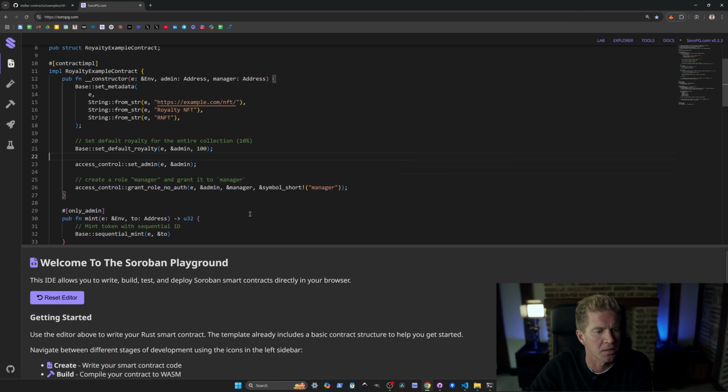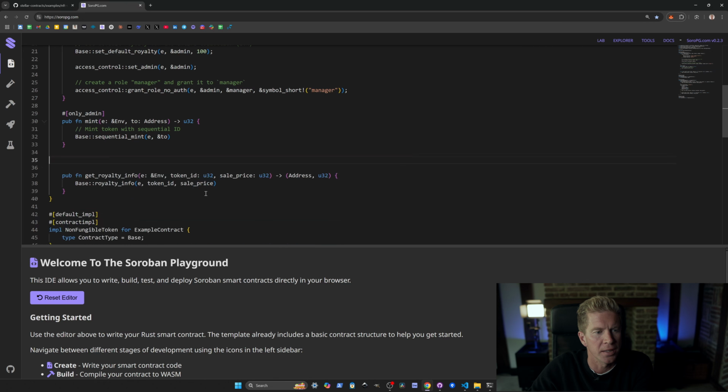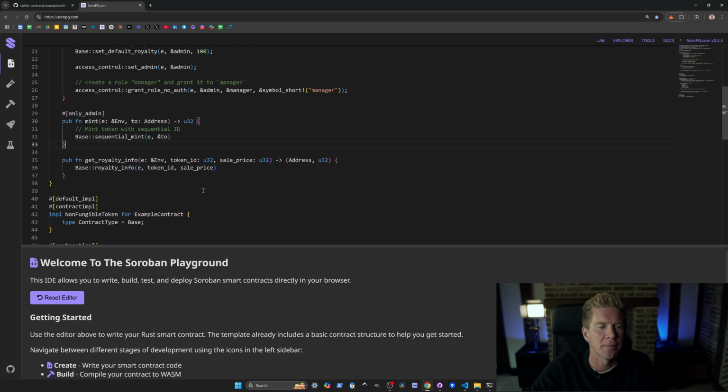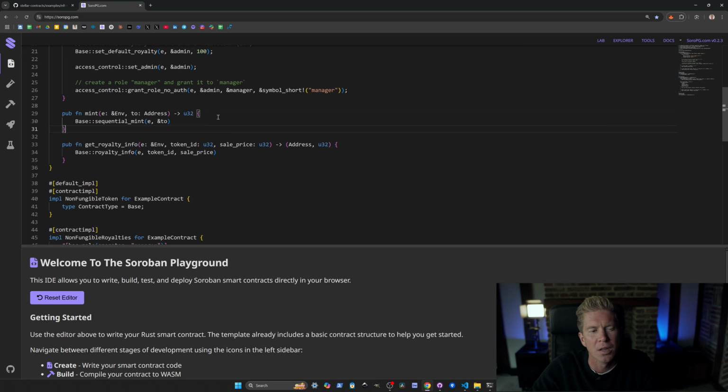And then we're going to leave all access control systems in place. At the moment, it's currently set up so that only the admin can mint. We don't want to mint with royalties. We can delete that function. We don't want someone to pay an admin fee when they mint. I just want a mint function so that anyone can call it. So I'm going to delete the macro for the admin there. If this is in a production environment, we might want to put a limit on how many of these NFTs someone can mint. But for this example, we're just going to leave it as a free-for-all. The rest of this all looks fine.